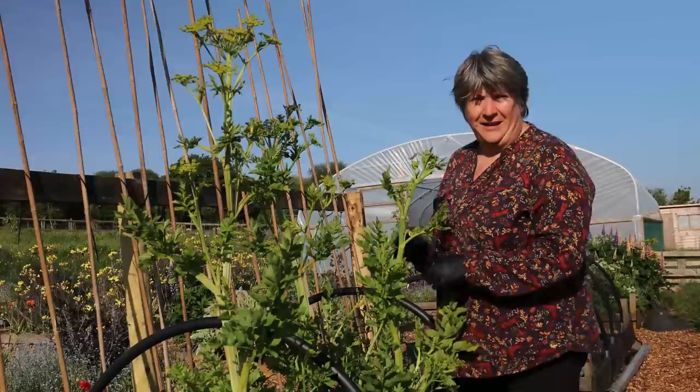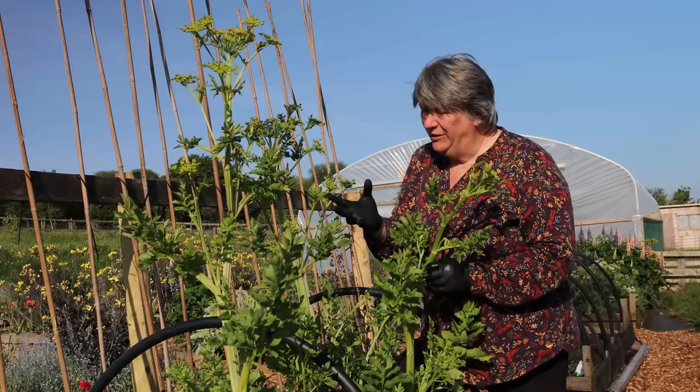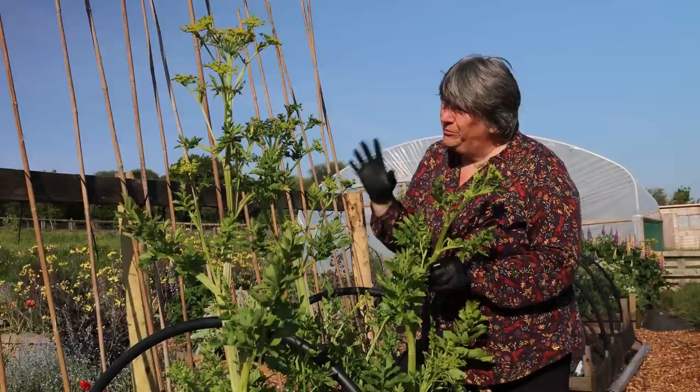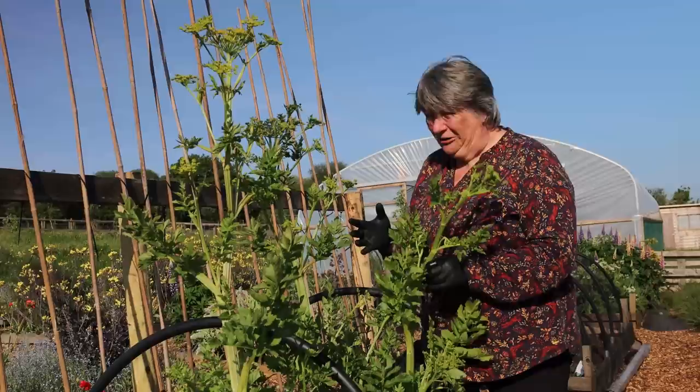As a complete aside, this is a parsnip that was grown last year and is now going to flower. It produces lovely flat heads of yellow flowers which pollinators love. More than anything, I noticed at our previous home that whenever parsnips went to seed like this, they'd always be covered with ladybird larvae — which was great because it meant the ladybirds, the predators, had arrived and would deal with any aphids in the garden.